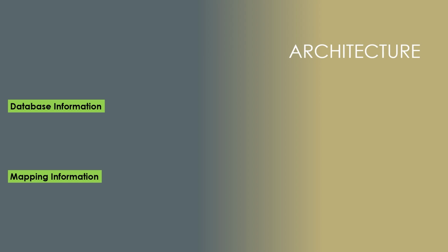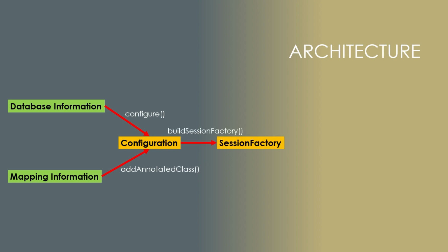Now what we were doing, we were making use of a configuration class. Generally configure is used for the XML, but let's say I'm using configure in some way and reading all the properties. For a properties file, you don't need the configure method explicitly. And then with the help of add annotated class, you were reading all the mapping information. So our configuration is ready. Next, with the help of this configuration, we will create a session factory, making use of the build session factory method.